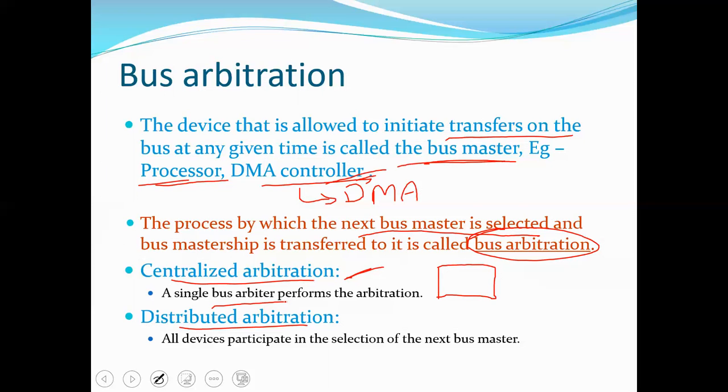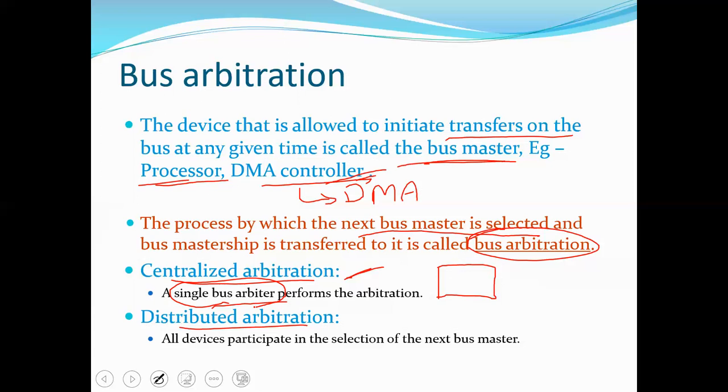Many times the circuit is available within the processor itself. Within the processor there is the arbiter which selects the bus master. One thing to be noted is that when there is a request from the processor and also the DMA controllers, the priority is given to DMA controllers. Direct memory access is given priority for having control of the bus, so the DMA process is given higher priority than the execution of other programs.